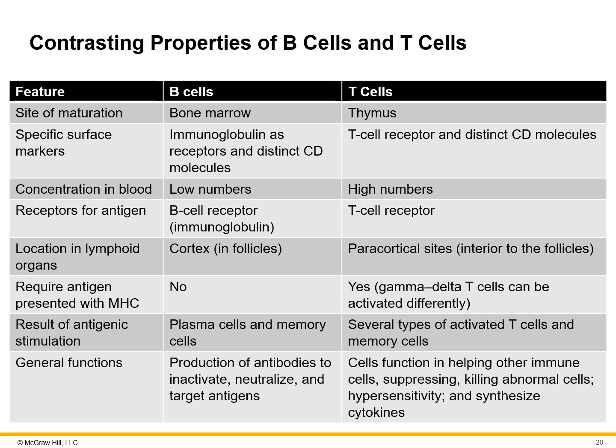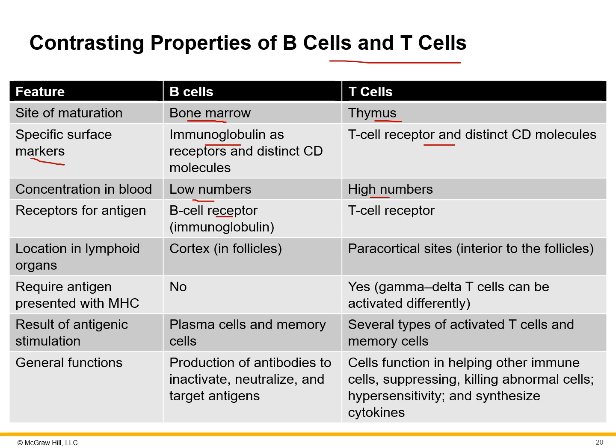Right, nice little summary table here just to differentiate between our B and T cells. We already mentioned where they mature. So bone marrow is where B cells mature. Thymus is where the T cells mature. The surface receptors or markers on each one: the B cell actually looks like an antibody, which is going to be the receptor, whereas T cells have distinct T cell receptors that recognize those presented antigens. We don't have a lot of B cells in the body until we get an infection and they proliferate and start dividing, whereas there are lots of different T cells circulating in our immune response.